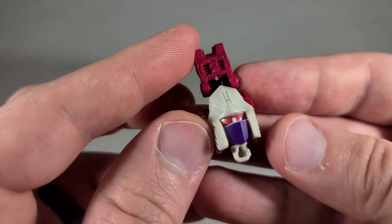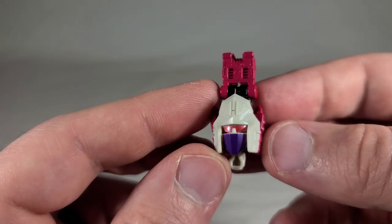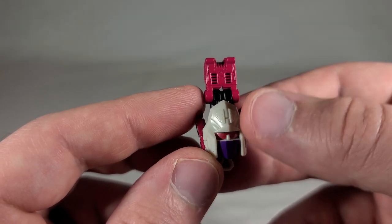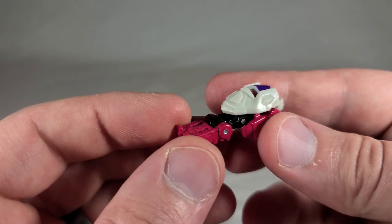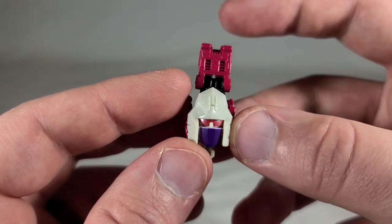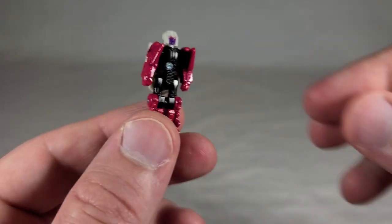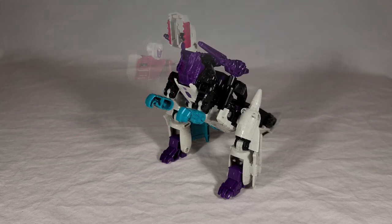And see right here, that's the robot face. And if you're wondering why it's so elongated looking, it's actually because the original toy, this right here, formed the actual dragon head. It would look like that, and the eyes would be here, and there's the snout. So that's why it's got the elongated head. And then just to keep it accurate to the original design, they just kept it looking that way. But it's cool, gives them a unique look. So I dig that. Now we're gonna do the transformation in jet mode.